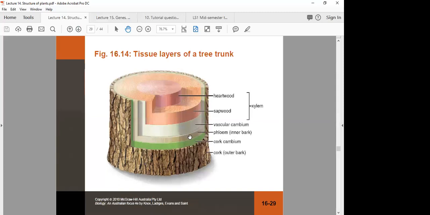Photosynthate is still being produced and still being supplied to the canopy of the plant. But what happens is that it cannot move down to the root system because of that ring barking, because you've destroyed the phloem here. So gradually that tree will start to die because of the lack of energy molecules being transported down into the root system.